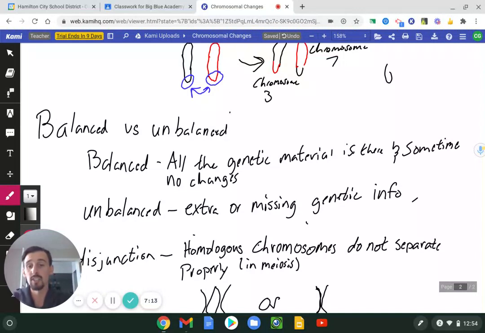Now, if you have extra genetic information, you might produce too much of something, or it might overtake the other proteins, so all the resources are going to this instead of something else. So that can also cause a problem. That's why there are abnormalities like Down syndrome where you have an extra chromosome, and you might think on the outside, well, I don't know why that causes a problem because all the genetic information is there. But because it's extra, it's not supposed to be there, you do run into these problems.